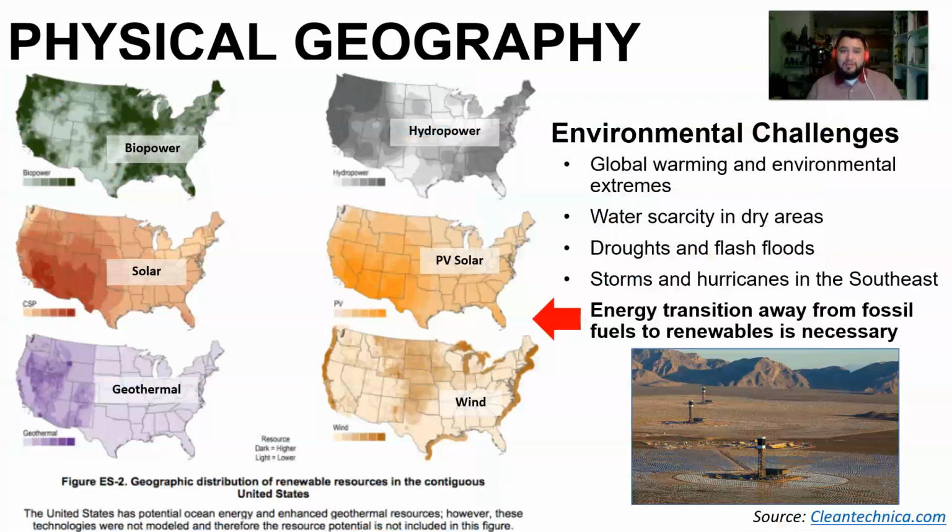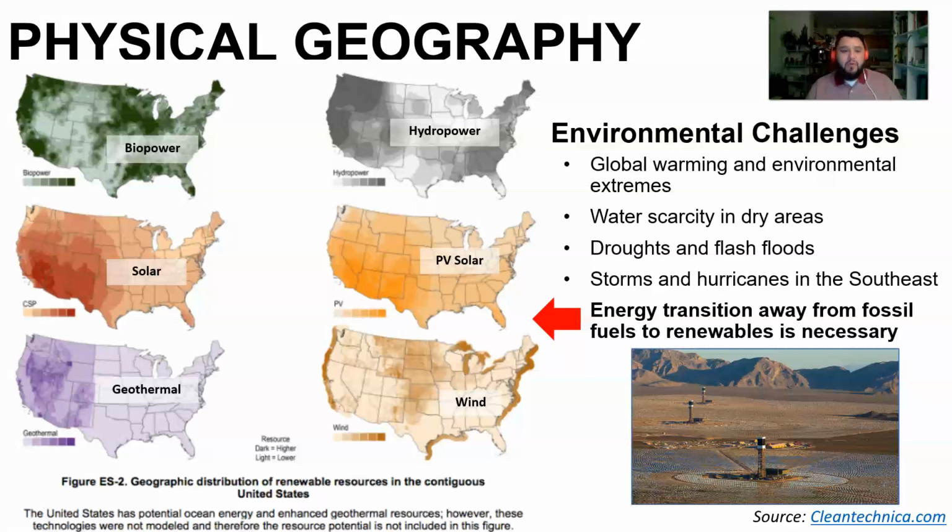Just to close, several challenges for the United States environmentally are that we are a country that is very reliant on fossil fuels, such as coal, natural gas, and oil, to run our economy and to run our transportation systems and to heat our homes. The United States, however, has a lot of capacity for solar, geothermal, wind energy, and other renewable energy.